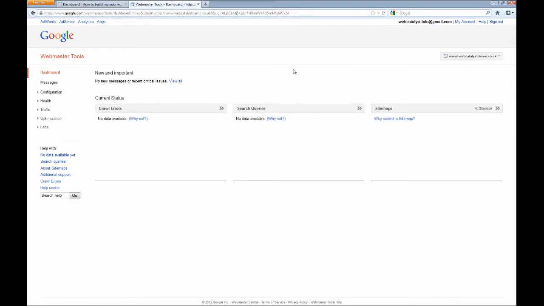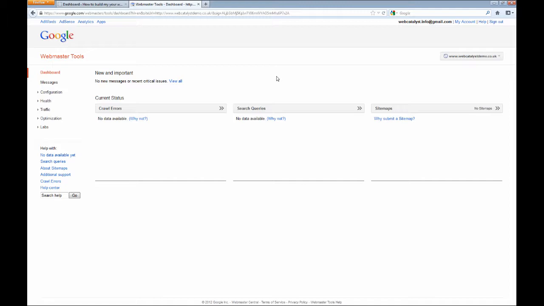Now because this is a brand new website, all this data is blank because Google's never visited the website before, so everything will be blank. But I recommend you come here regularly, and here you'll see what type of keywords your website's coming up in Google for. It doesn't necessarily mean you'll get clicked on, but at least you know what kind of keywords is triggering your website in the search results. And if you know that, then you can work with it.